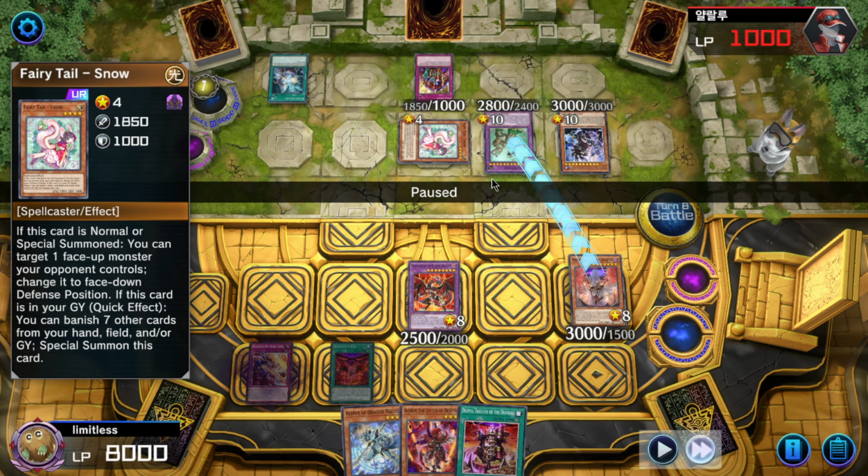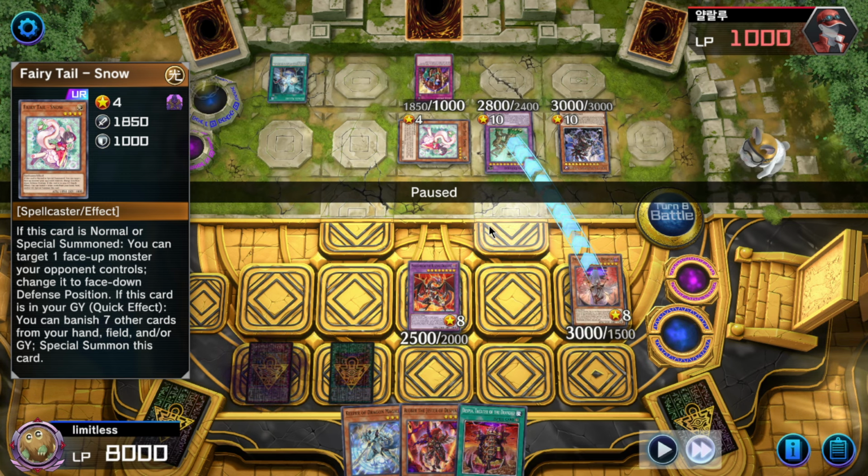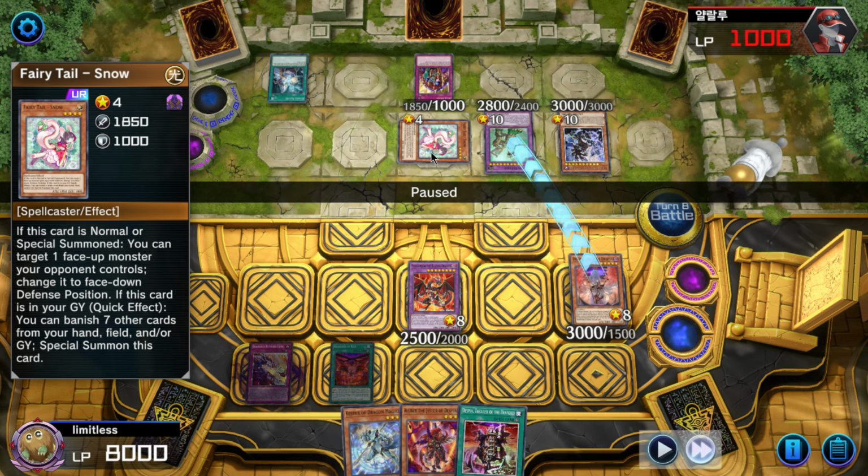But while also turning off his own Skill Drain from screwing him over. But what that means is that he basically only has this as a body.